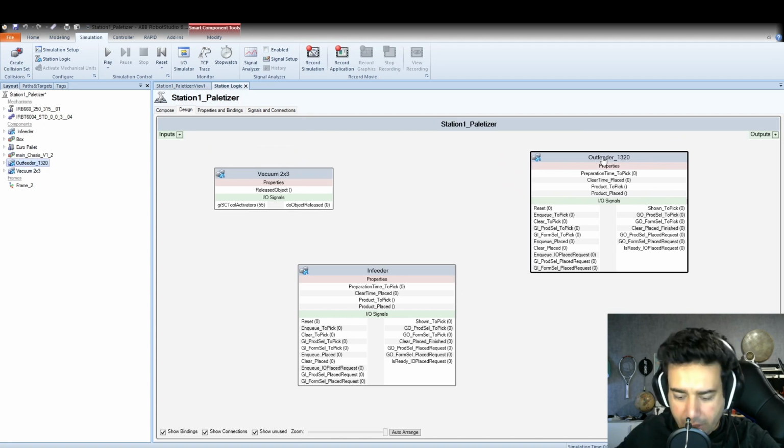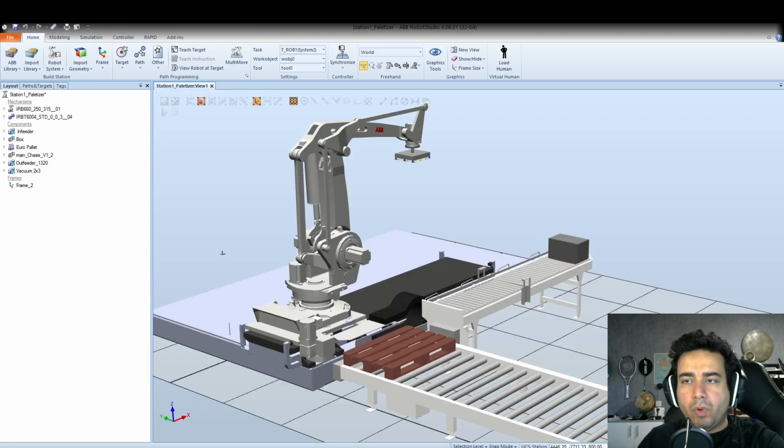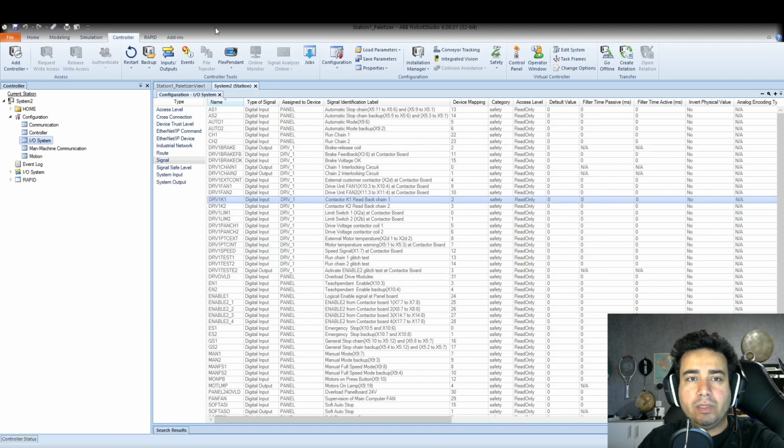Oh, by the way, I have realized that I have not basically inserted the controller. So before going forward, I go back, and it is important that after creating the layout, you can go to this robot system and click from layout, and create from the available model of the system, robot and its rail, a controller. And then the next step is that you need to go to the controller tab, and then you have to open this configuration and then go to the IO system.